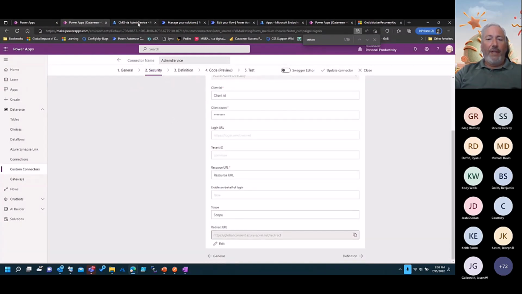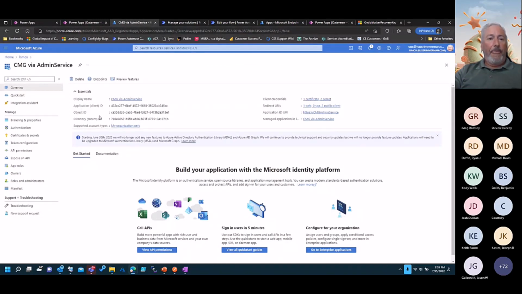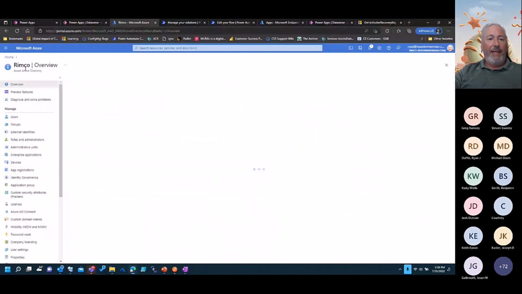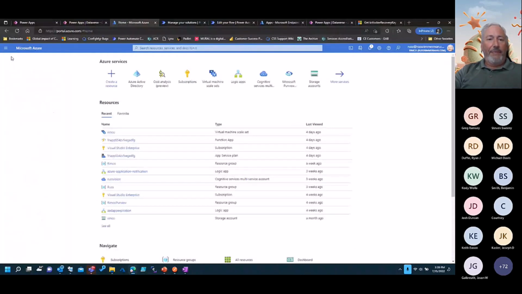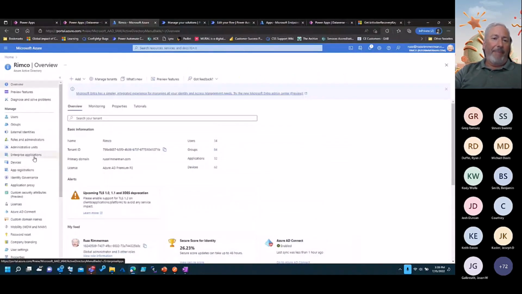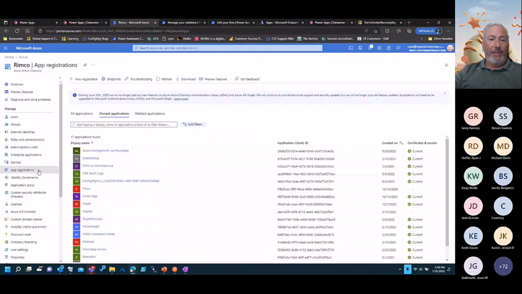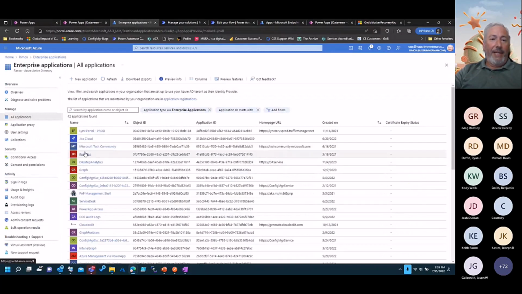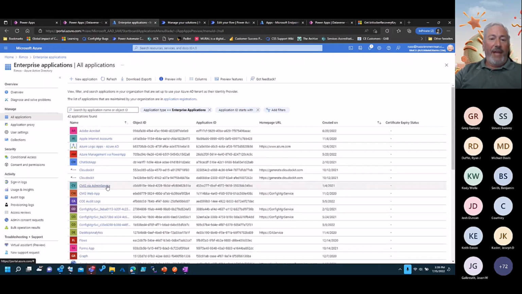So all these things. Now, if you go to the Azure portal, this is the Azure AD application I created. To do that, you literally just go into Azure Active Directory, and there's enterprise applications and app registrations. They are very similar, but they give you different options depending on what you need. You can see the apps from either one. So if I click on app registrations, I can see CMG via admin service. If I click on enterprise applications, I can see CMG, somewhere in here. Let me sort. CMG via admin service, exact same application, exact same GUIDs, and here is application ID, aka client ID.